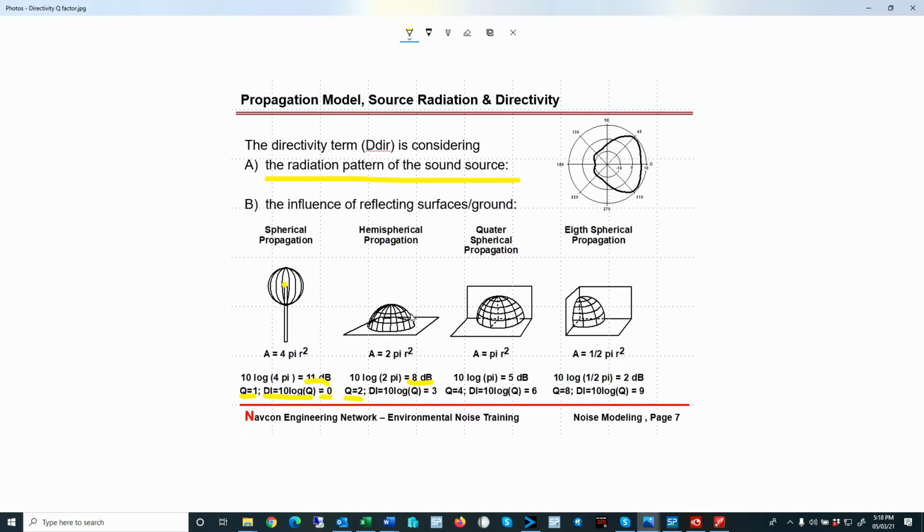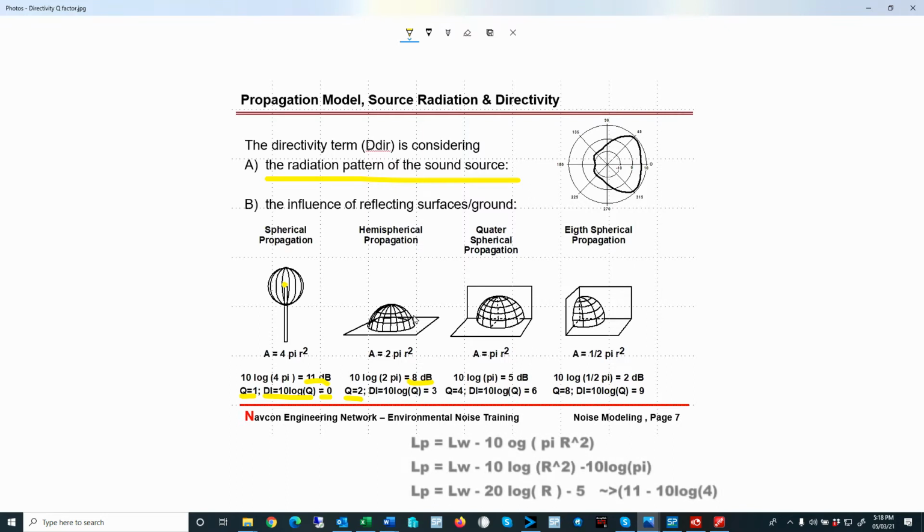Now we put that point source in a 2-dimensional corner on the ground next to a wall. Then of course the radiation can only go into a quarter sphere. So here again, the surface area is pi r², 10 log of pi in this case is 5 dB, the Q factor of 4, the 10 log of 4 is 6 decibels.